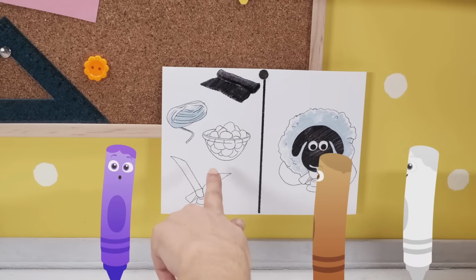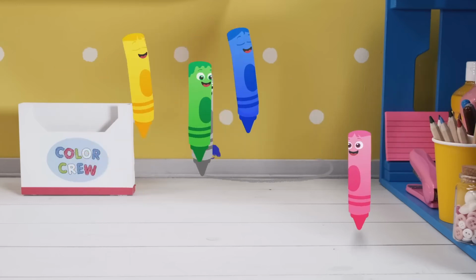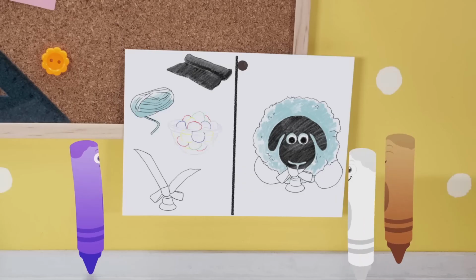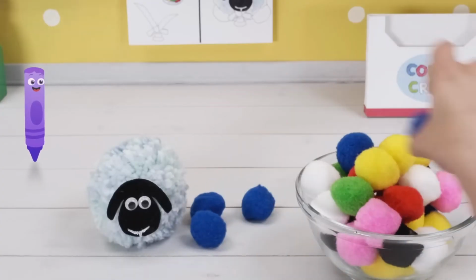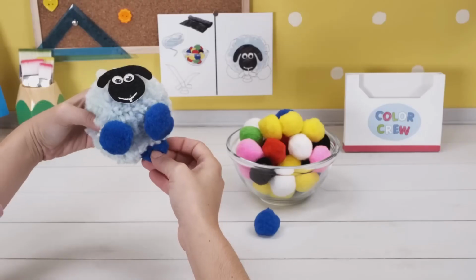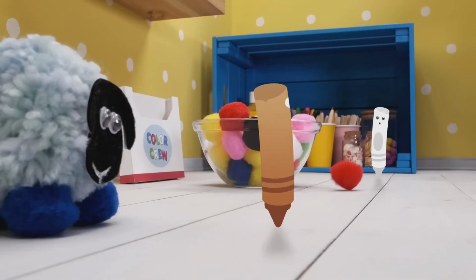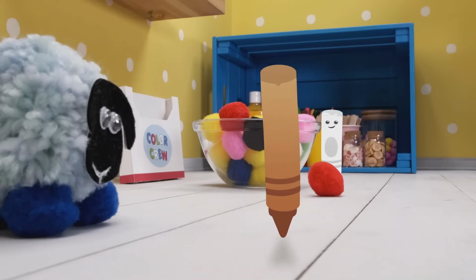For the legs of the sheep, we will use pom-poms. Pom-poms. Good job. One, two, three, four. Four legs. Aww. That's fun.